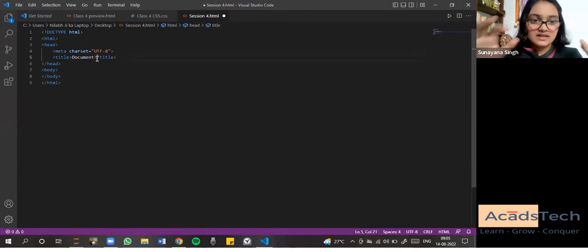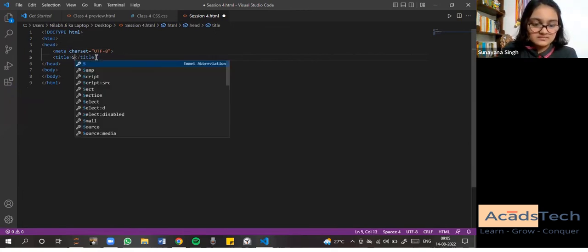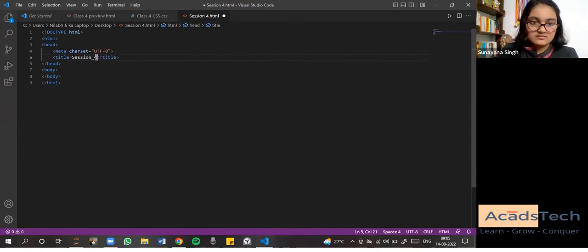In this title part, you can denote the title of your document, which is session 4. UTF-8 is the character encoding. Inside head, you write the details of the document, and in the body, you write your code.